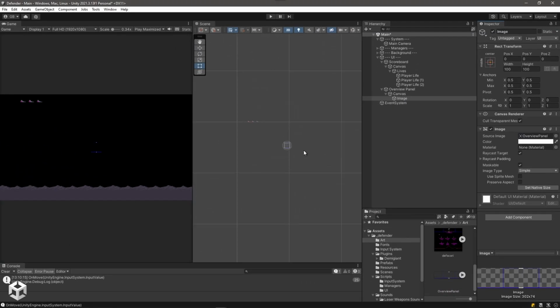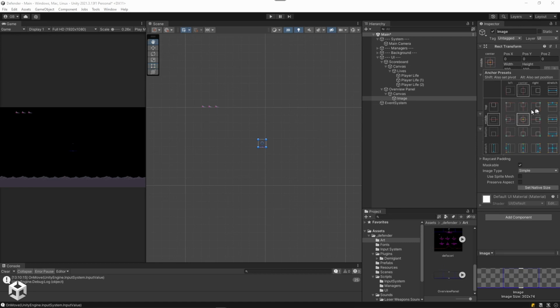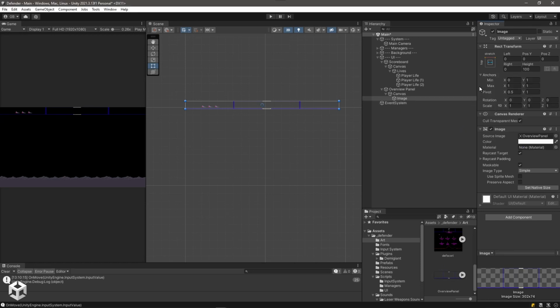And that looks very, very small, as you can see. I'm going to go up here to the rect transform, open that up, and I'm going to hold down Shift and Alt, and I'm going to click right here. And that is pretty much what we want. I think I might make it a little bit taller. So let me collapse this here and go down to the height. Maybe I will increase the height a little bit. I think I like that a little bit better.